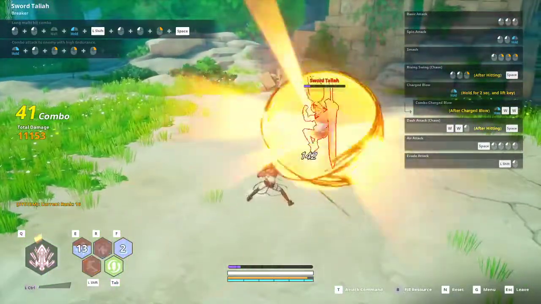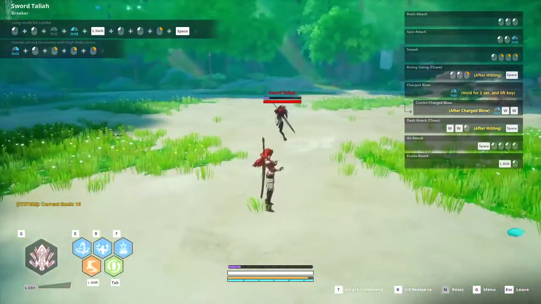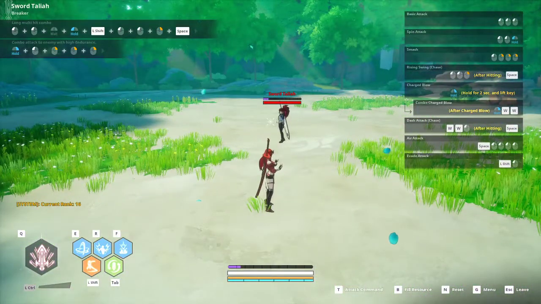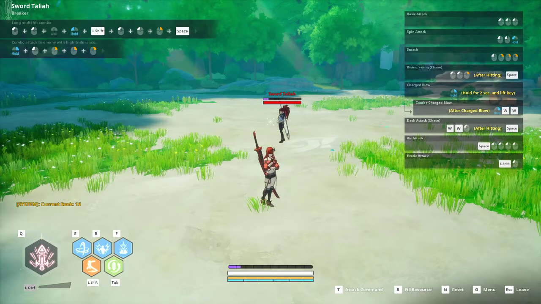I mean, yeah, look at that, 11k. I actually would have started to trigger the red bar there. Wait, 11k is approximately slightly less than half their health bar, by the way. So breakers are almost able to do half your health bar off of one combo with one skill, basically, which is insane to think about.